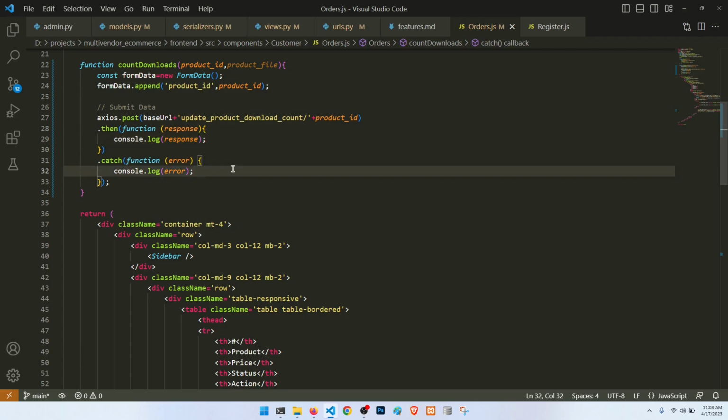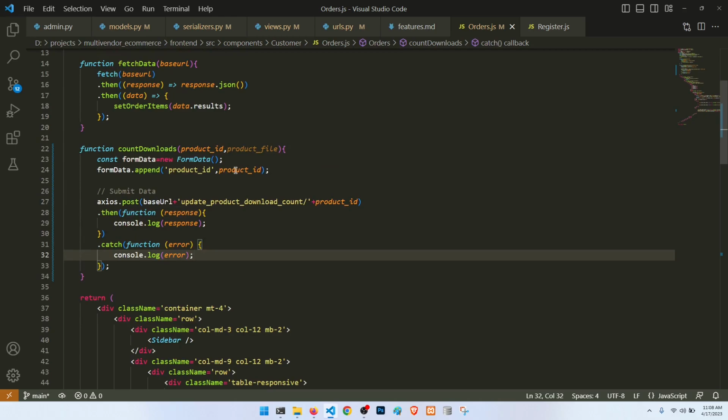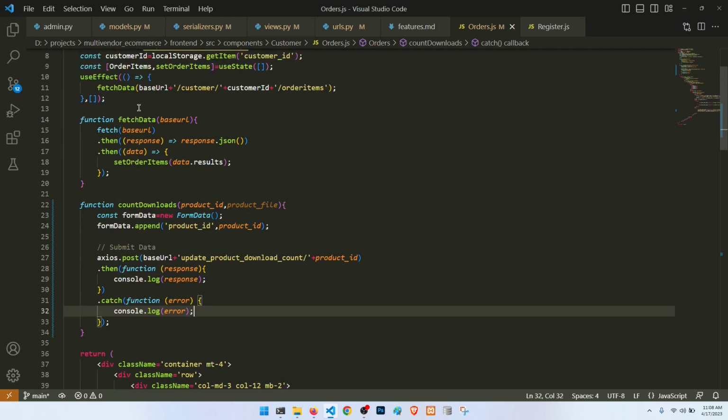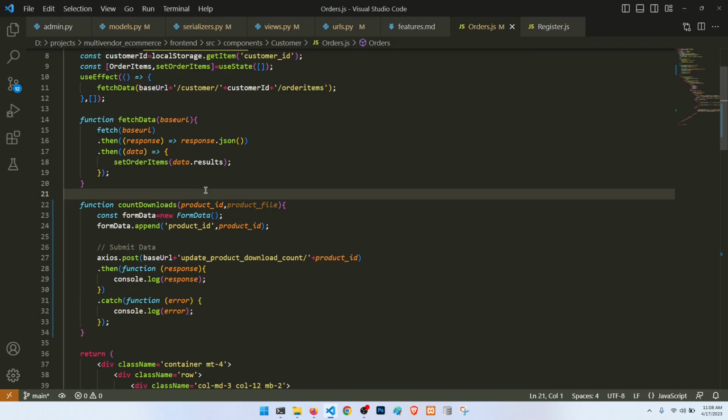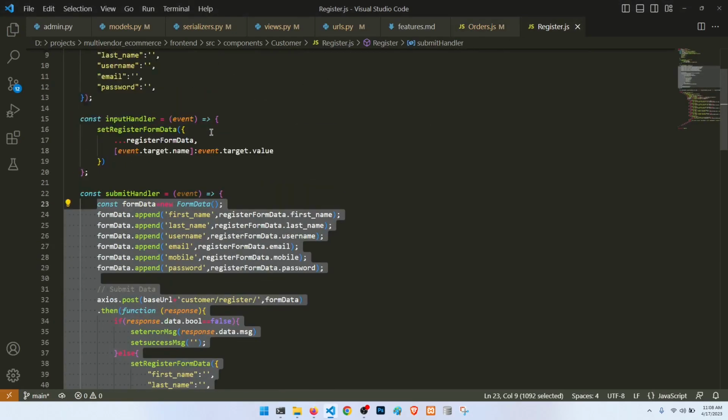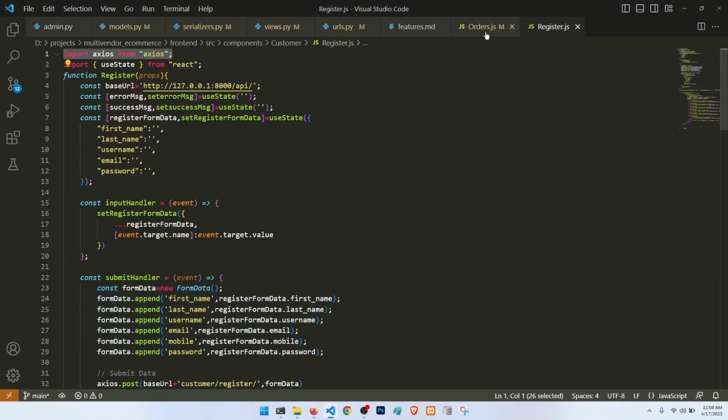Okay, now what we need to do else. Okay, fetch data will work whenever anything will change in the component. Axios is not defined. We need to import the Axios.